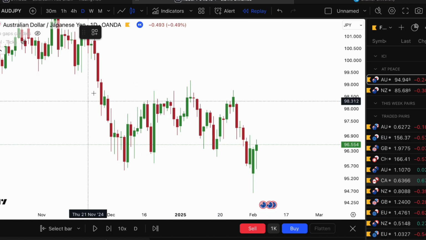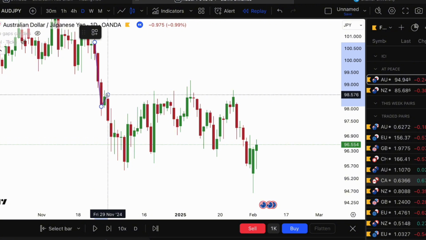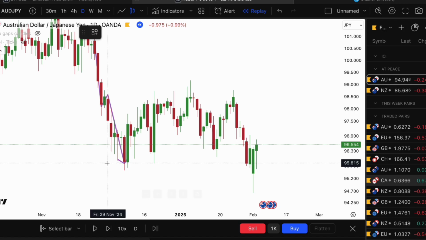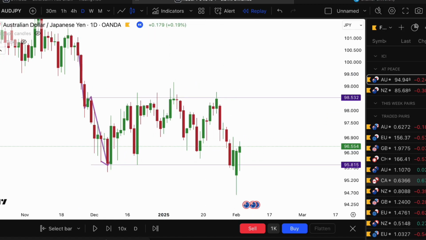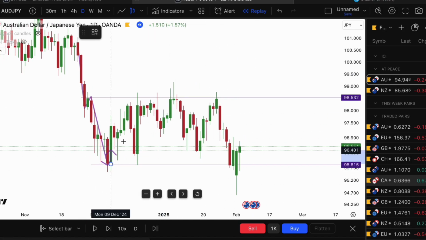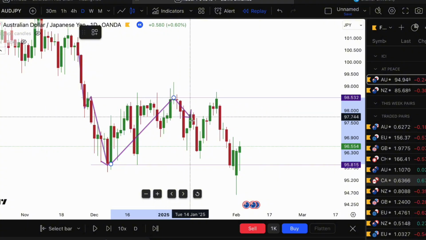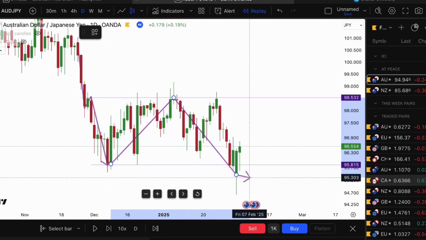Step 1 is to identify the direction of the market. If I look to my left, you can see we are in a bearish market structure. So anything in between this low and this high is still a bearish market structure. We have our pullback to this highest point of the retracement, followed by a break to create this new lower low, because this low closed below this previous lower low.